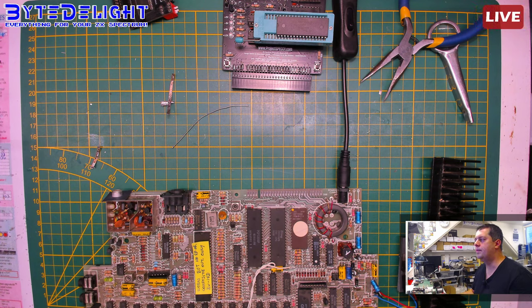Batteries aren't expensive, so why bother finding something else for that? Though I would prefer battery packs, but these microphones don't work on rechargeable batteries. It's a fine microphone. I tested it with several batteries, and it really needs about 1.4 volts in each battery, otherwise it won't work. I was even thinking of building in a DC-DC converter to crank it up to 3 volt or something, but I won't do that. We'll just use batteries. Alright, let me share the stream again.